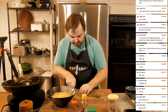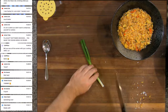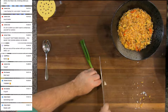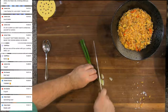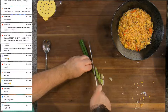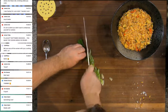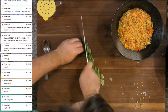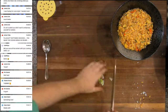As far as garnish, I'm going to take my green onion that I have left over. And I'm going to cut this at an angle. I'm actually going to turn it almost 45 degrees to me. And then I'm also going to kind of step aside this way and just kind of cut this in very long, thin strips. And I'm going to cut all the way up the green onion. I want some of the white. I want some of the green. And cutting it on an angle like this gives you these nice, long, kind of really cool looking strips of green onion as opposed to just rounds. And then you can just mix them up like so.